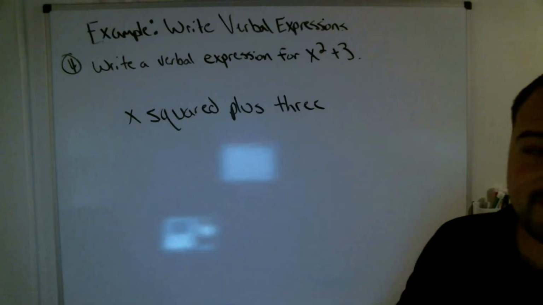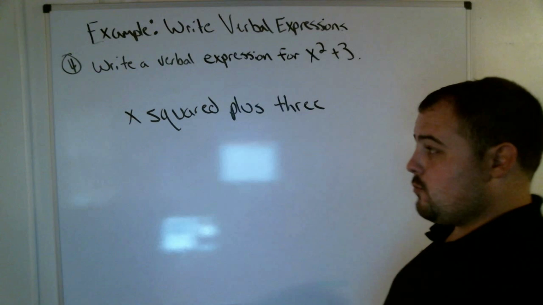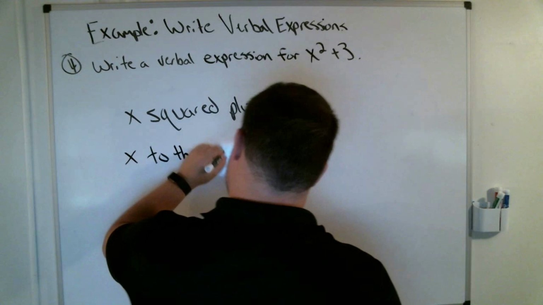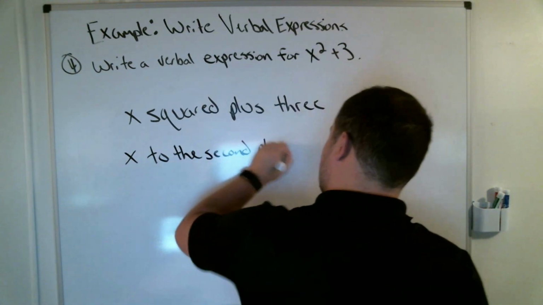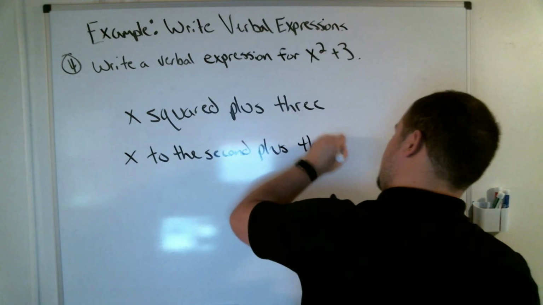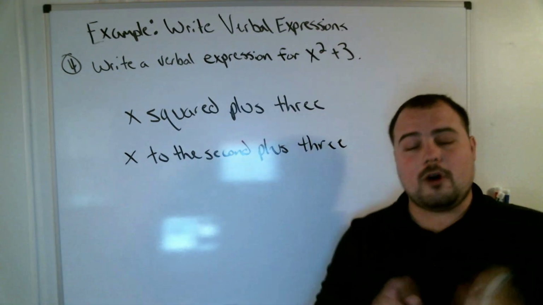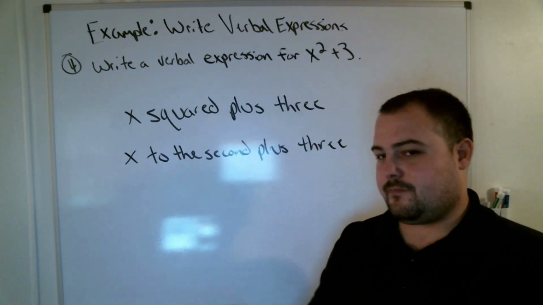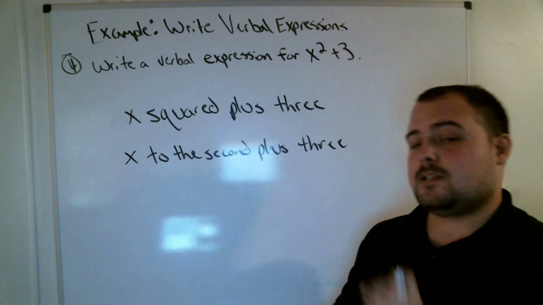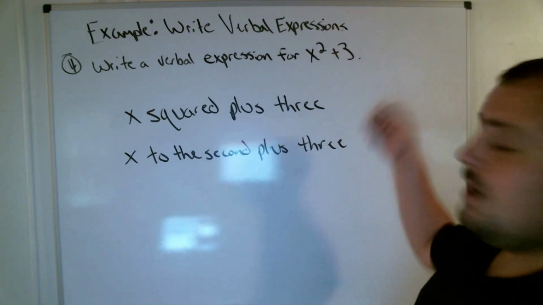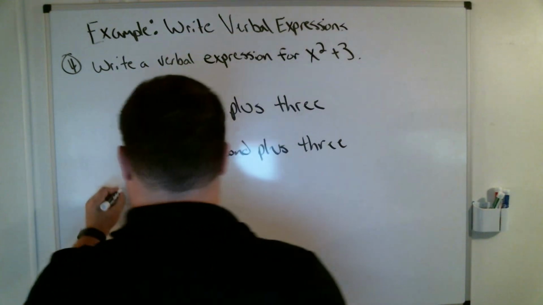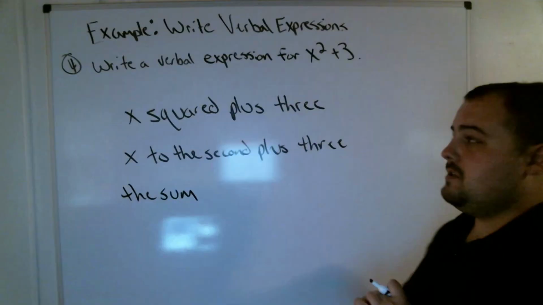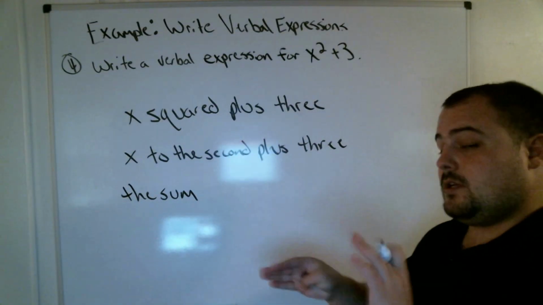But x squared plus 3, that's one way that I could have written this. Another way I could have written it is x to the second power plus 3. And there's actually one more way that we could write this, and it kind of deals with the way we did a previous problem with the word the difference. But in this case, we can't use difference because difference means subtraction. So the other way that we could write this is we start with the word the sum. And what sum means is sum is the answer of addition. So we're going to talk about the answer of addition between two numbers.